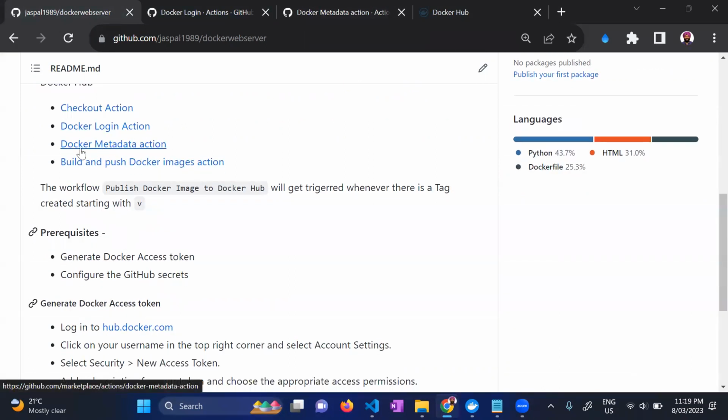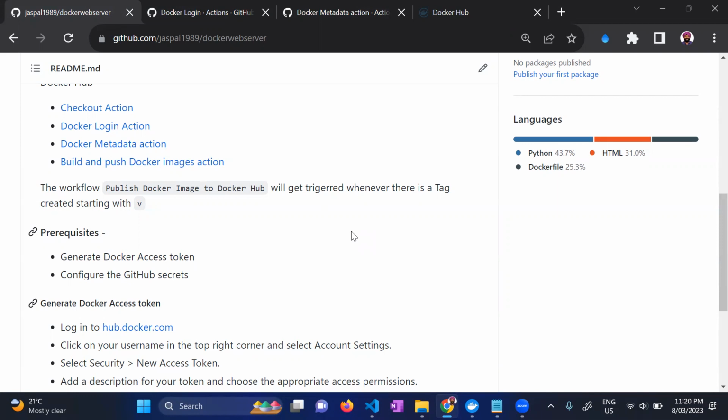So coming back to how it works, the event that I'm using to trigger this workflow is a tag event. So whenever I create a tag on my main branch with a starting of v, it will trigger my action.